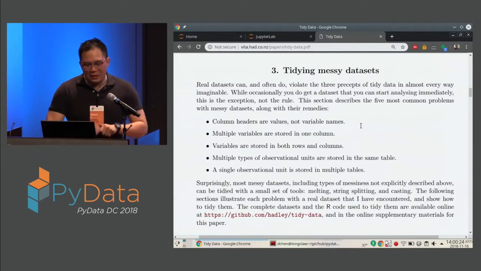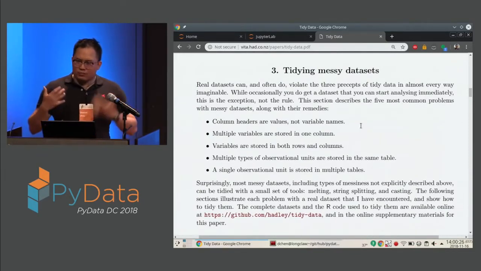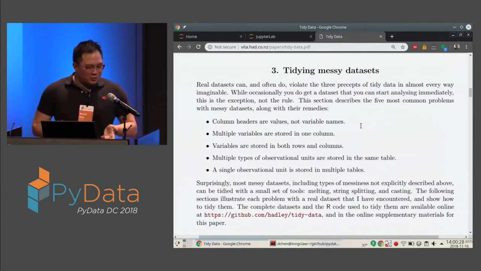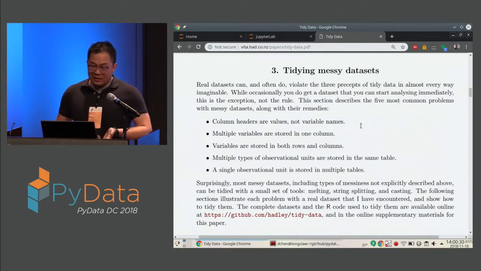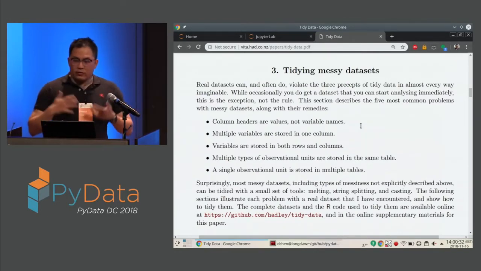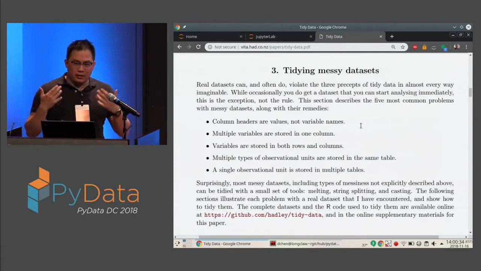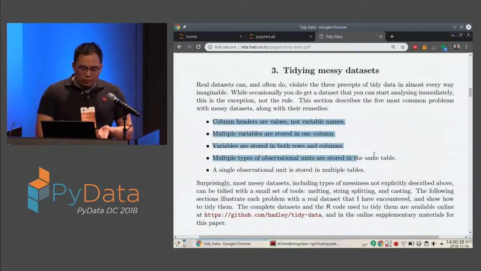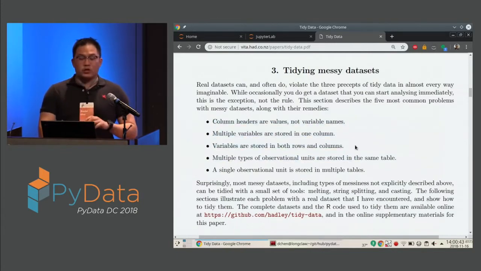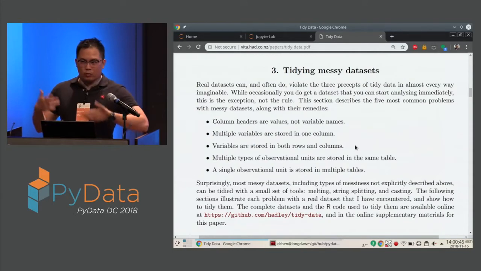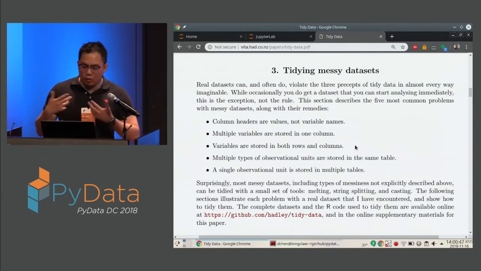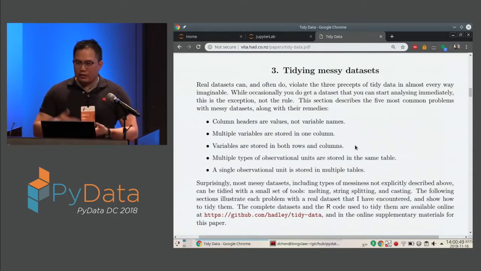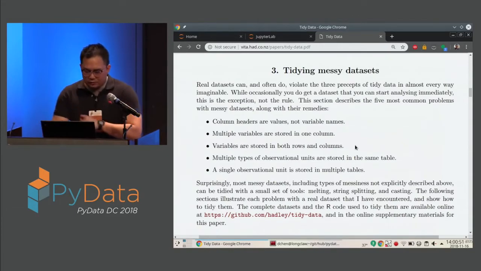A little bit more down in this paper. Data is messy. It's messy in many, many different ways. But if you go through the process of cleaning or tidying your data sets, you'll probably end up going through the first 3 problems, right? And so that's what we'll go through in this tutorial, walk through these first 3 things as defined in this paper.